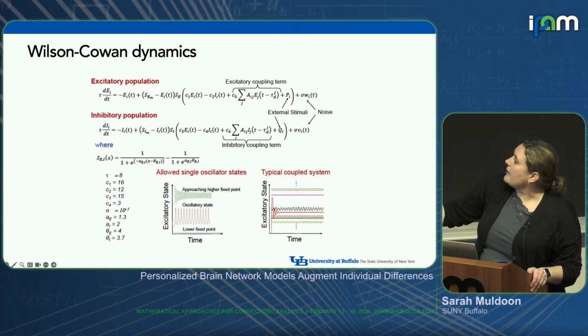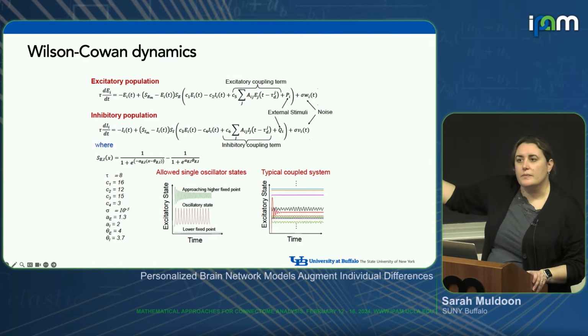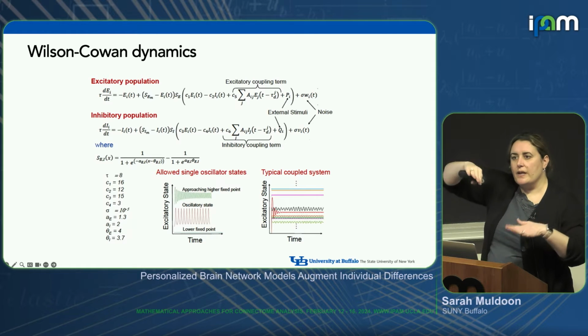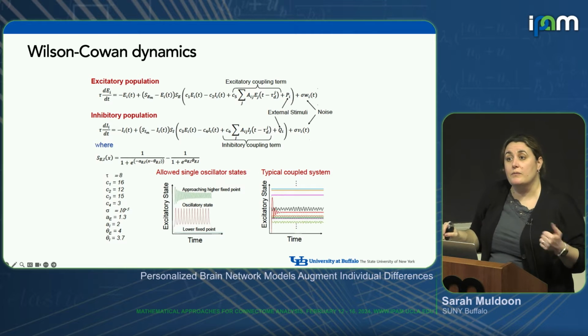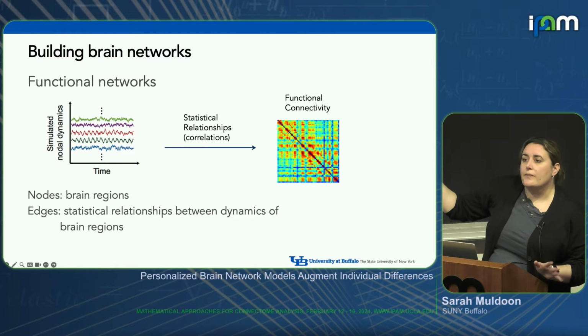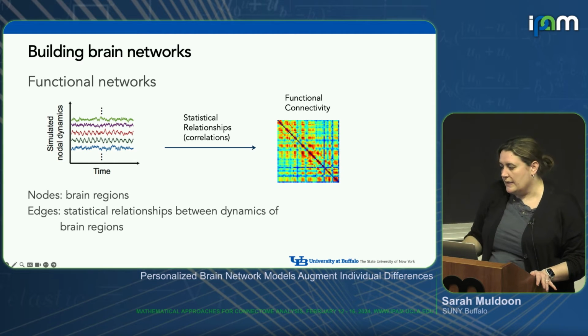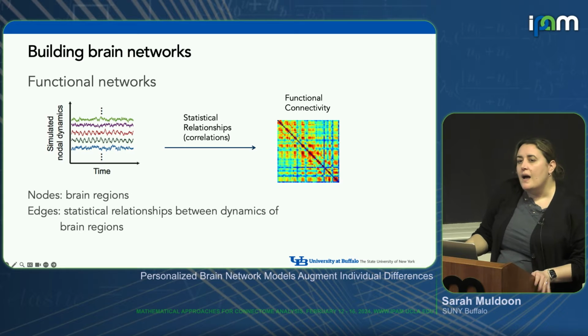So this right here, this is maybe what you'll see in some sort of typical coupled system, okay? You'll see some things are kind of like oscillating at a high point, some things are just oscillating, and maybe some regions don't have any activity at all. But what we can do then is we can go through, and from this activity, we can calculate our observed functional connectivity, all right?